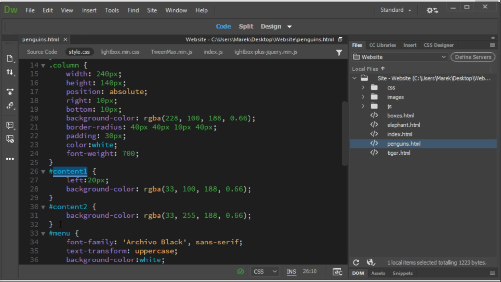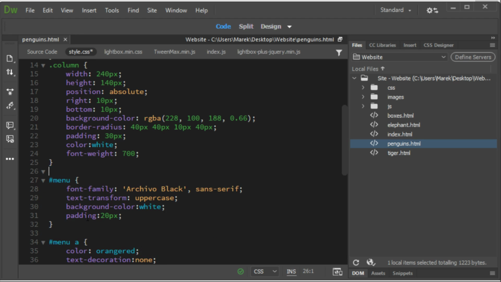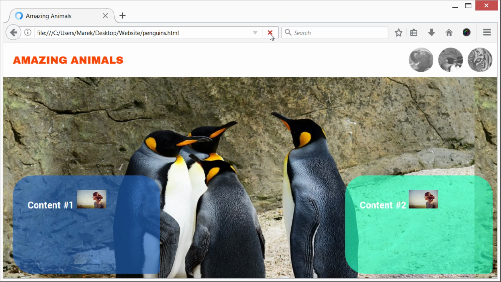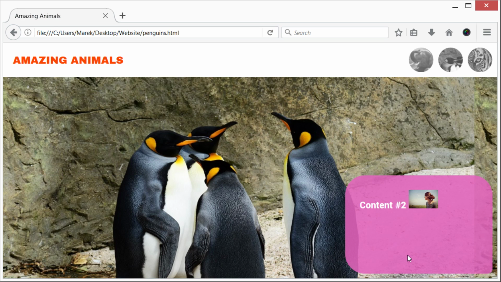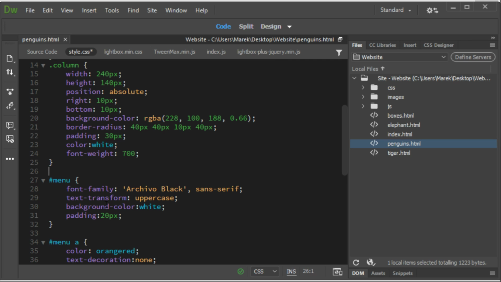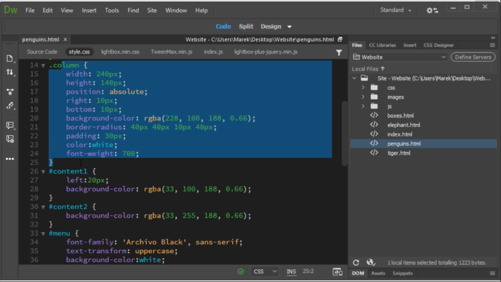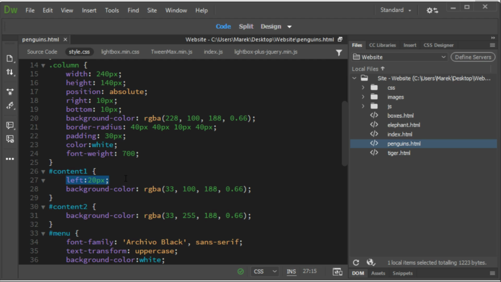And if you take the rules out, what happens is it defaults back to all of these. So if I refresh this, you see they just go and stack on top of each other again. And it's as simple as that. So having these rules is great. It just gives you that structure, because you can just say, look, all of my columns are going to be this. They're going to be that wide. They're going to have that font. They're going to have that color. But this particular one is 20 pixels from the left and has a different background color. You could change anything again from these and it'll override that behavior and work that way.